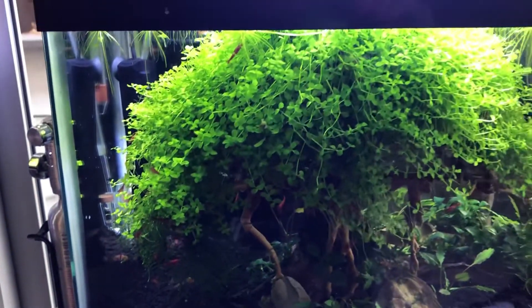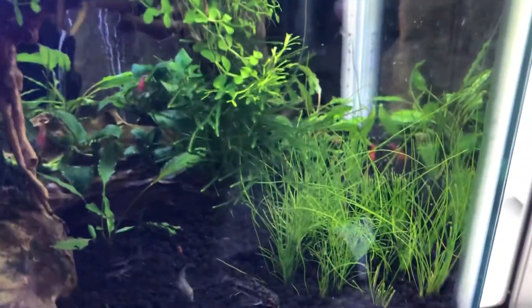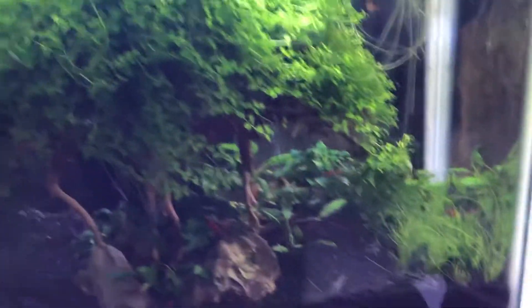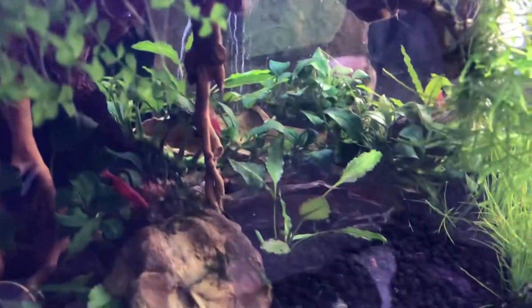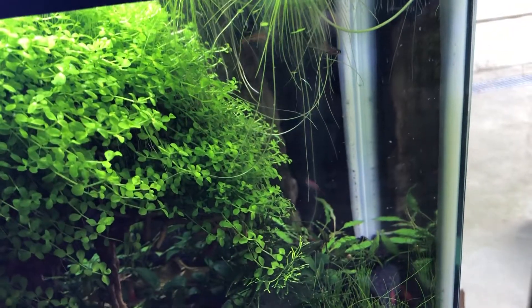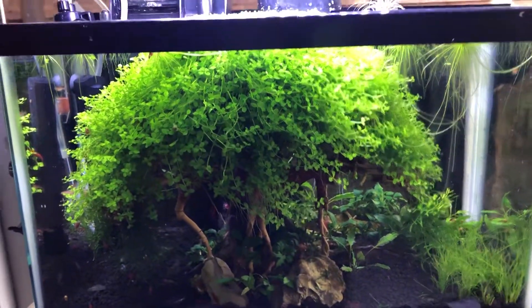There are some snails in here — I don't want an infestation but when I put the Monte Carlo in it was inevitable. I'm also trying hair grass and it looks to be doing pretty darn well in this little corner, but given how much shade this tree is starting to create, that could become a problem. In the back I have small crypts and anubias petite that sort of form a hockey-stick shape and give some more plants doing what they do in an aquarium.